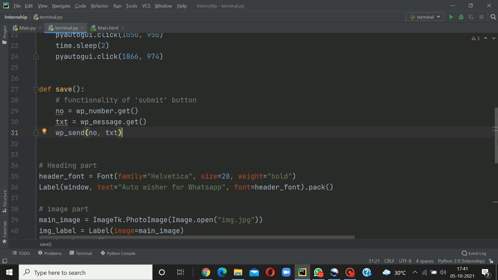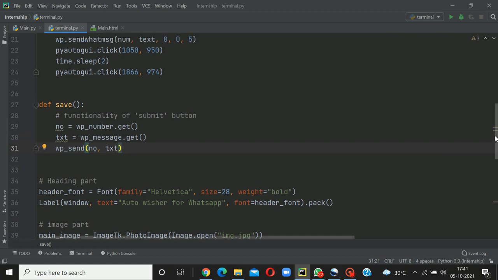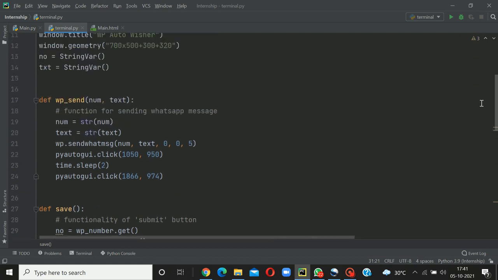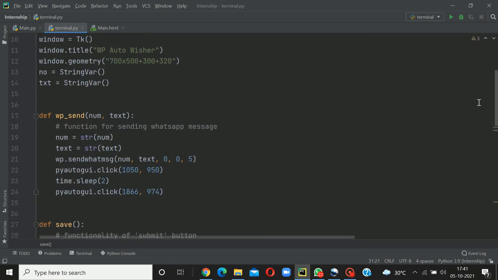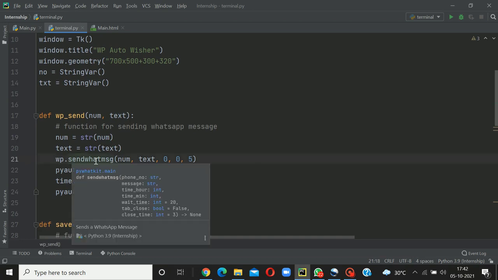Now our aim is to pass the user input as parameters to the function WP_send. But we should remember that the PyWhatKit send_what_msg function accepts string and not StringVar. So we need to typecast. For general purpose, we have set the default time to 12 am, that is 0 hours and 0 minutes.